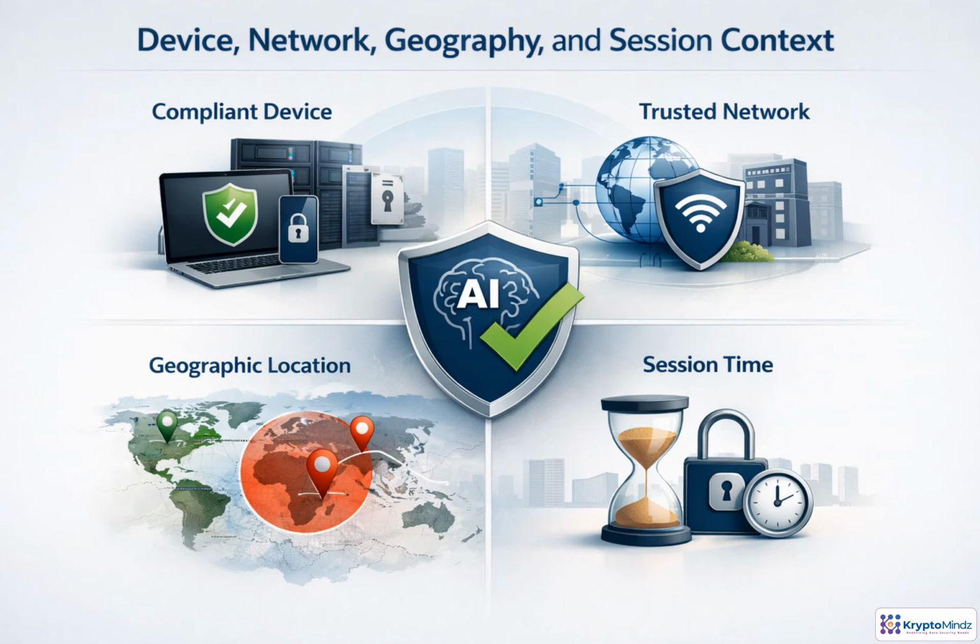Strong conditional access looks beyond identity and asks, what is the situation around this request? For AI systems, privileged administration and sensitive data access should require a managed, compliant device. Administrative consoles and production environments should be limited to trusted network locations where possible. Geography rules can help, but use them carefully for global teams and travel. Shorten session lifetimes for high-impact actions and require reauthentication when risk increases. Context turns access control from a password check into a security decision.